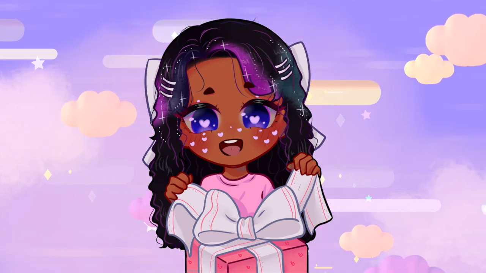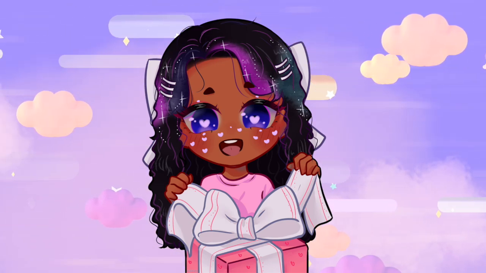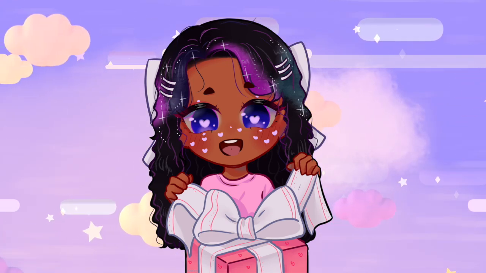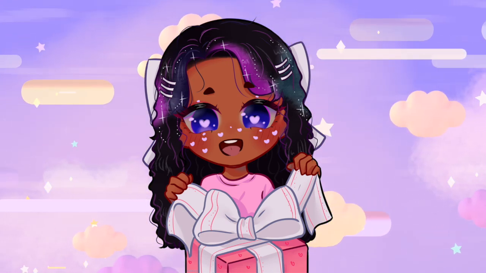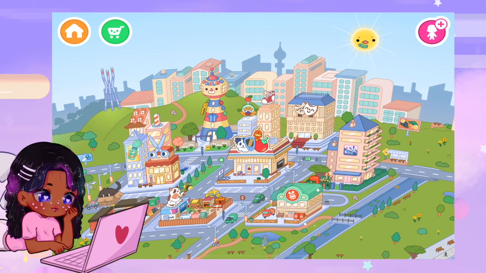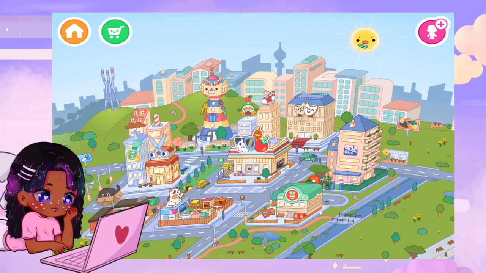And you want to know what's special about Friday? Friday means that it's free gift day. So if you guys are new to Toca Life World, every single Friday, you can go to the mail center or the post office, whatever you like to call it, and you get a free gift. But literally, that's all you have to do, is go there and you get a free gift. You don't have to do anything besides that. And let me show you what you do when you get there to get your free gift.